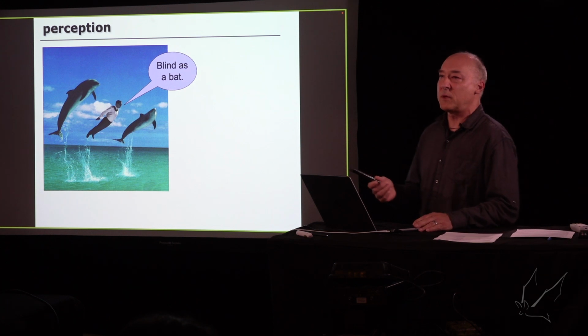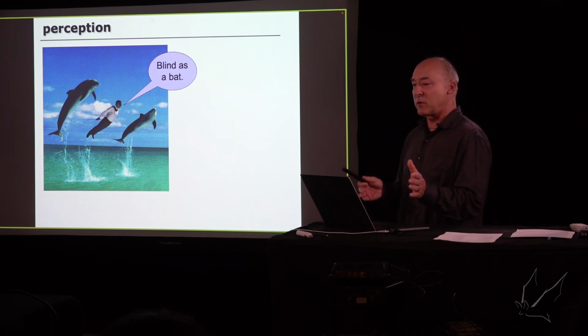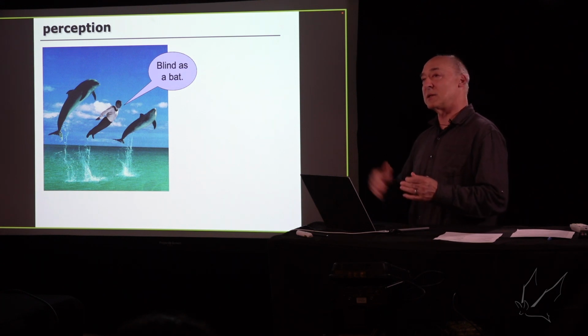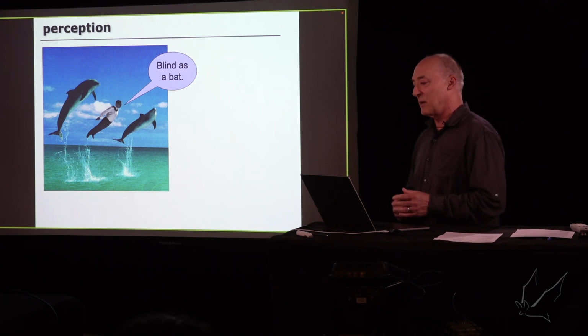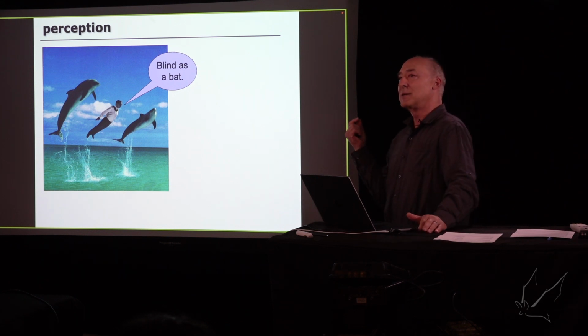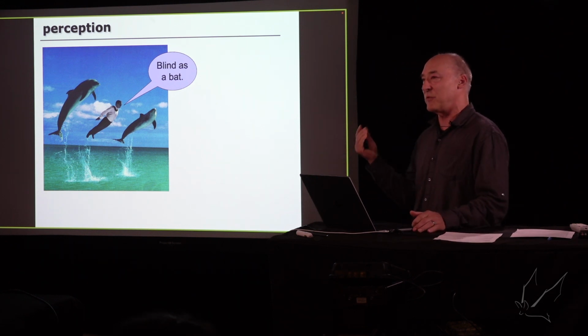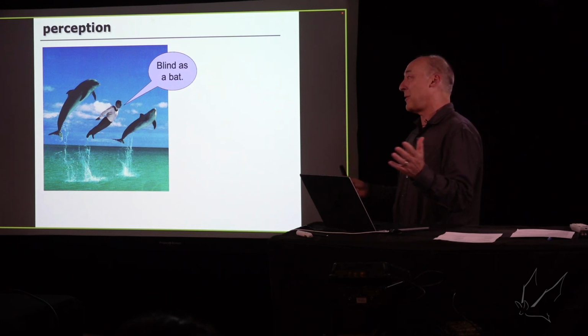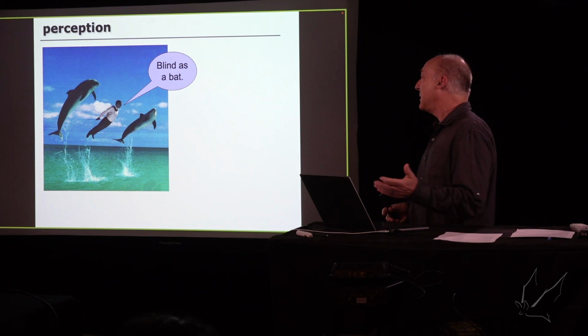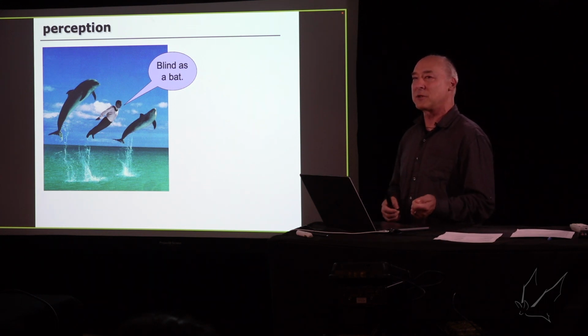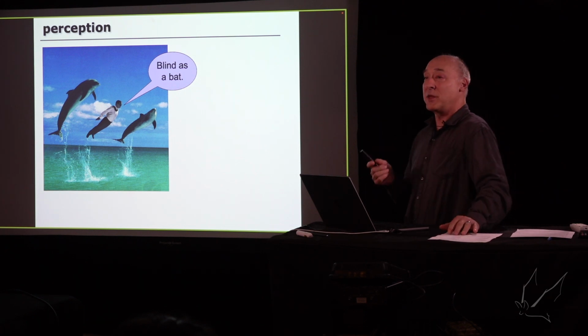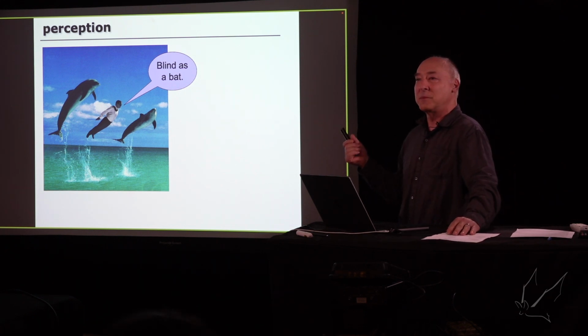So we just went over a little bit about the brief intro to the behavior of sound. We're going to go into some more detail on that. But now let's turn a little bit into how the bats are perceiving what's coming in. And I'm going to start off with this, just in terms of perception, is that the perception of humans is this often quoted thing, blind as a bat. And I like to say that's true insofar as you're referring to a piece of sporting equipment, but not for the animal. And this comes from a misunderstanding of appreciating that we use all the sensory input that we have. And although you are, as a human, primarily visually orienting, you certainly use and depend upon your sound and hearing quite a bit as well.